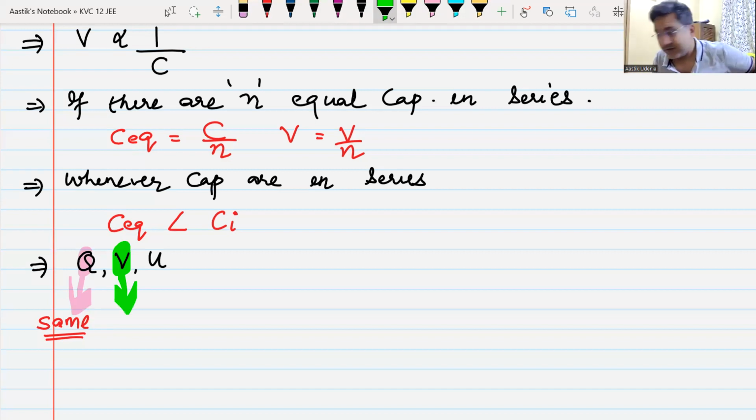One by C, sir. It's the difference between C and 1 by C, beta. Please remember this. I will get a heart attack one day. 1 by C. U. It does not require rocket science. This is electrostatics. Two formulas we have read. That's it. What would be U proportional to?